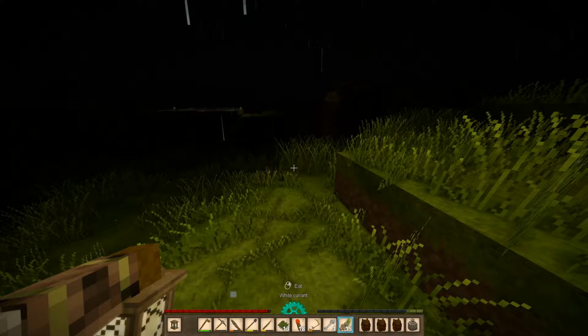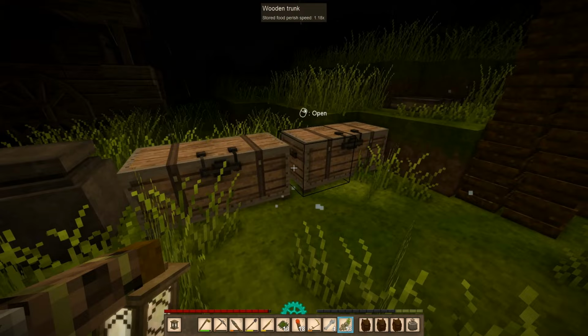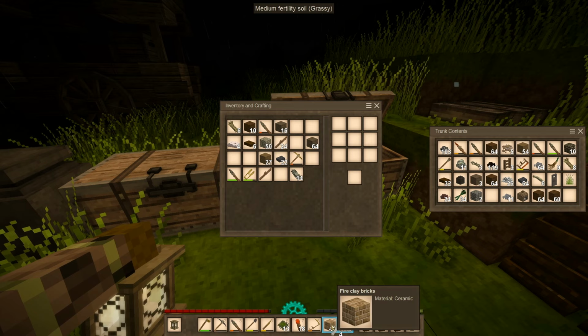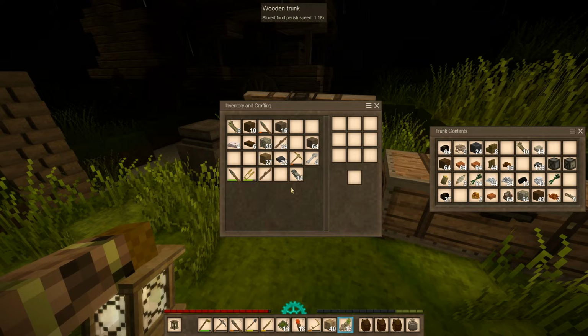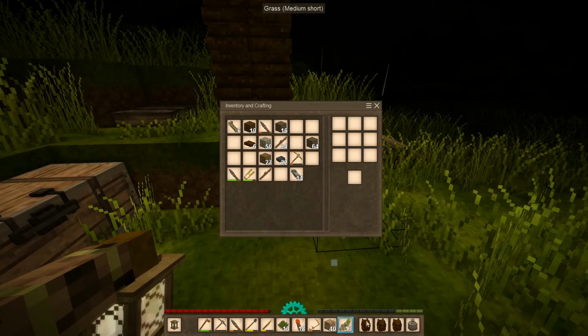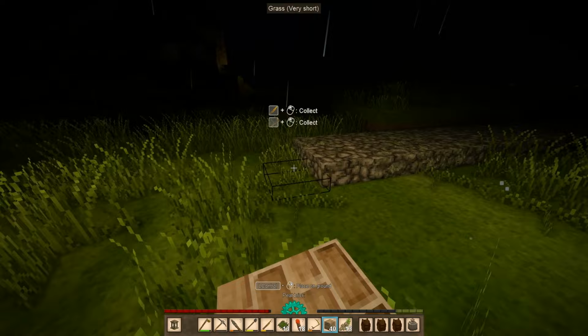All right, so I have all of this ready to go. Go ahead and make some more fire clay bricks. Just put that there and we'll put our fat here. Alright, let's continue building this out.